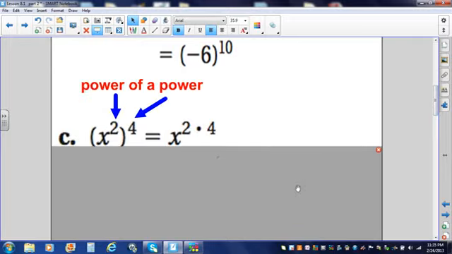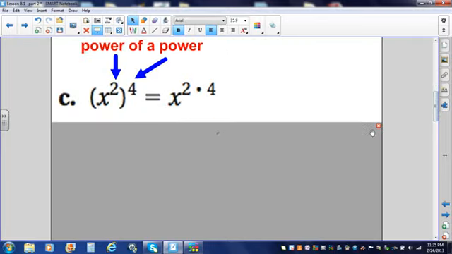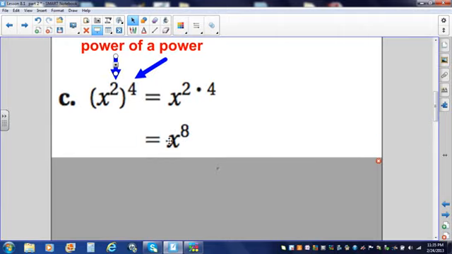Two more examples. Now let's work with a variable. Nice vocab. Power play, Chicago Blackhawks. Why? It's not football season anymore. Come on. We have a power to a power. So this would be 2 times 4. 2 times 4 gives us 8, so we have x to the 8th power. And I believe there is one more example.